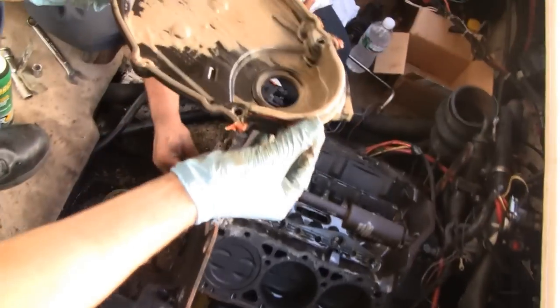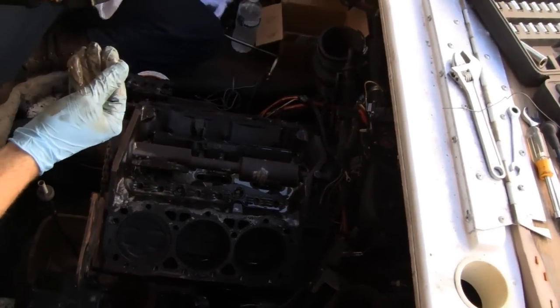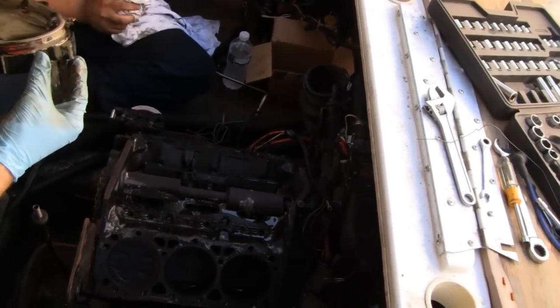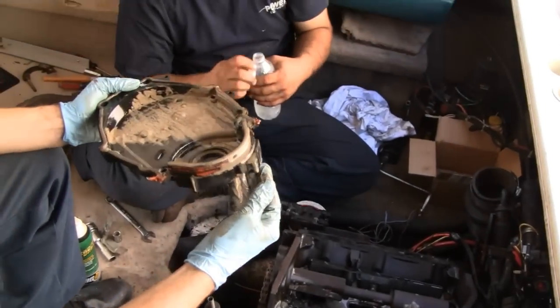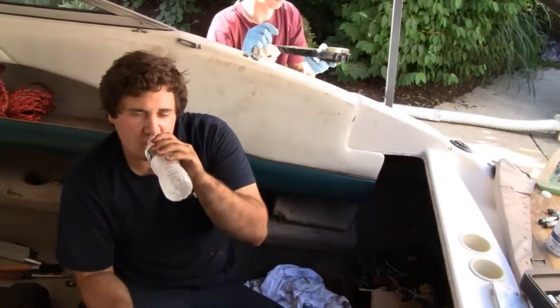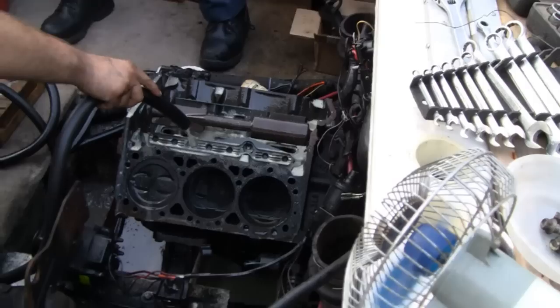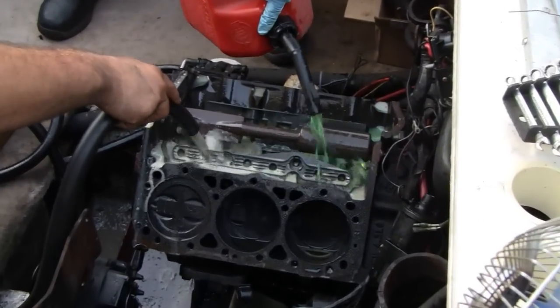All right, here you go, buddy. Take care of this. Hand it to the kid. I guess you got to take the pan off now, Mike, because you got to put this on first. Here you go, kid. What the hell with the other ones? All right, these guys got a lot. Most of the sludge they had all cleaned out.